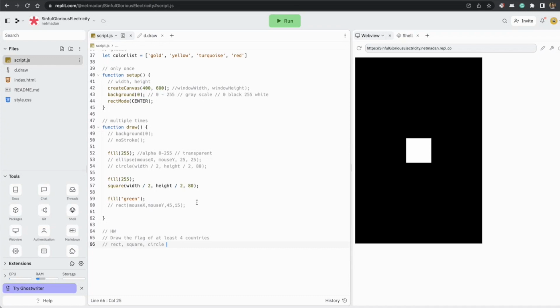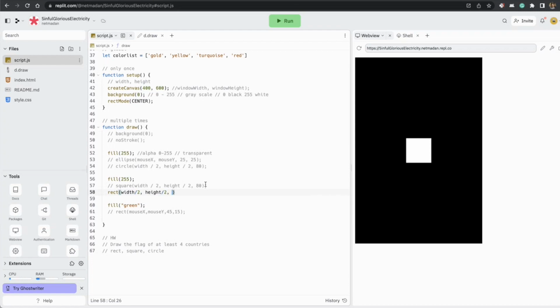For example, I can draw the flag of Japan. I say rect mode as center, and then instead of drawing a square, I'm going to draw a rectangle, place it at the center, so width by 2, x point is at the middle of the screen, height by 2, y point is at the middle of the screen.